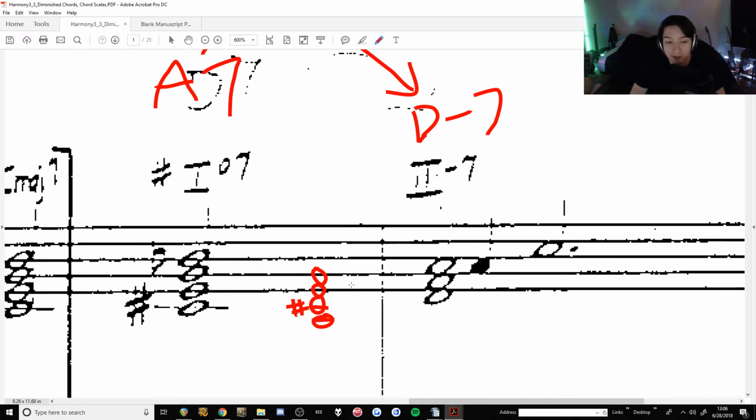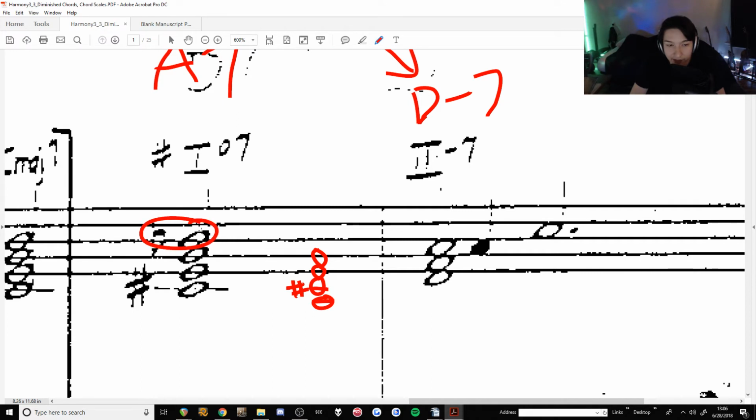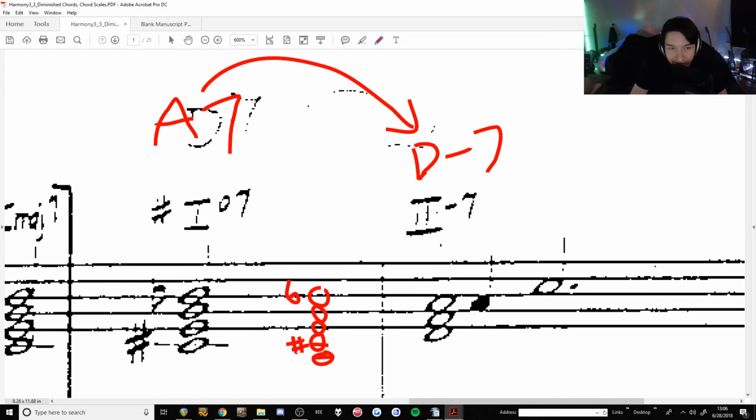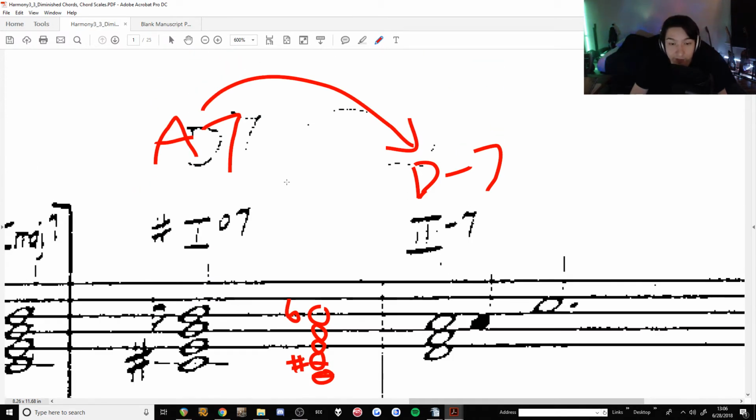Now, the thing is, it's actually very common to put a flat 9 on a dominant 7th chord. And that's exactly what B flat would be. If we put a B flat on top of this chord, that's just adding a flat 9th to a secondary dominant chord, which is very common. So that's really what this chord is. It's like an A7 flat 9 without the root. If you swap out the root for a flat 9, you would get this chord. So in terms of sound and function, very, very similar.